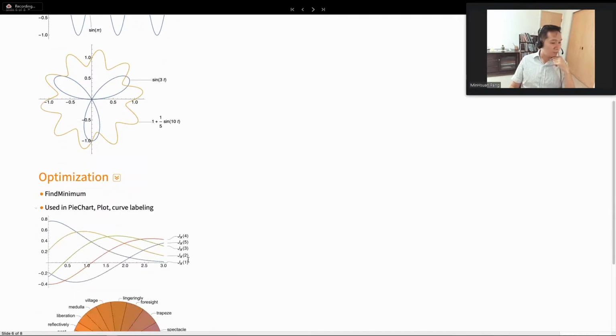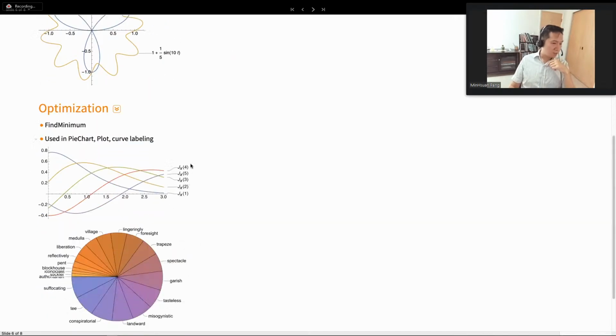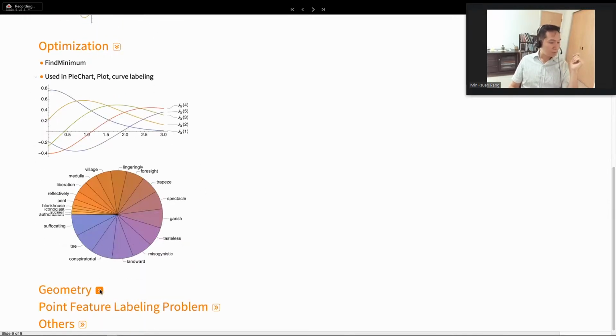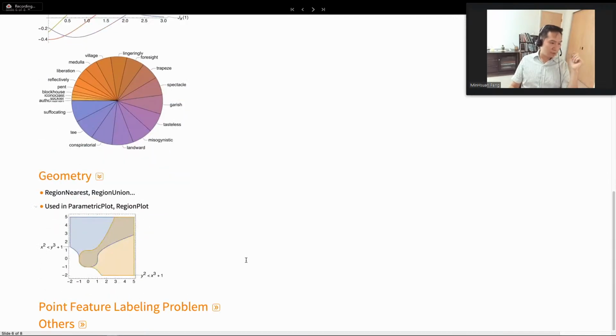And for the examples that are trying to find proper spacing in between the labels, we use optimization code, for example, like FindMinimum. We also use geometry functions like RegionNearest, RegionUnion, this kind of region function, to find the labels for regions.